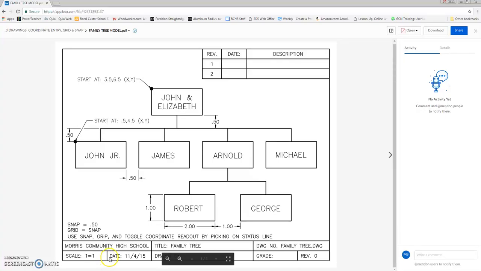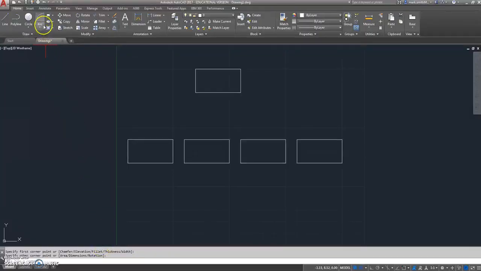Go back to our drawing. And then 1/2 of an inch, 1 inch down on the Y, and centered on this one is the start point of this one. And then we have 2 more, except this is an exception. There's 1 inch between these 2. So we're going to go 1 inch down from the James rectangle to start that one. So we'll go back to my rectangle command. Here's my James. Here's a ½ inch, 1 inch. There we go. Spacebar brings me out. Here's a ½ inch, here's 1 inch.